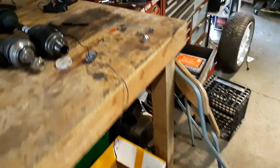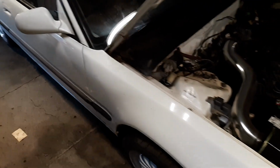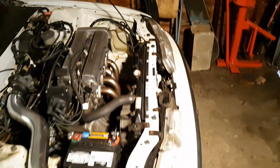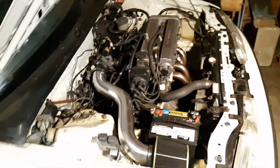The guy's waiting there. Me and him have been talking for about a week about these axles. I finally get it, and I didn't even pay attention to the axle, because I walk into this guy's driveway, and he has a 92 to 95 EG hatch, B series turbo, LSV, the whole nine yards, carbon fiber hood, parachute in the back, sitting on Drags. I was just like, what did I just walk into?